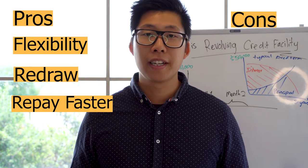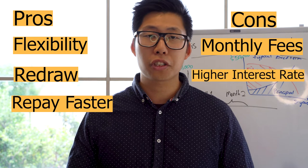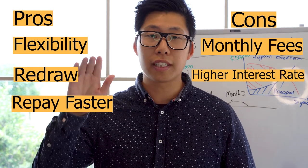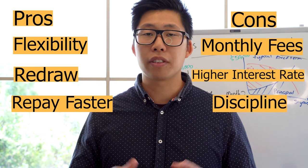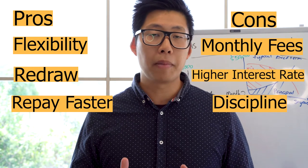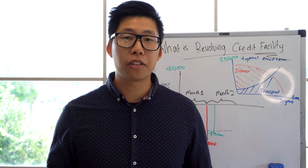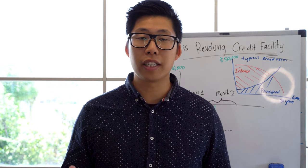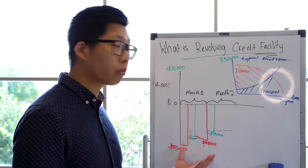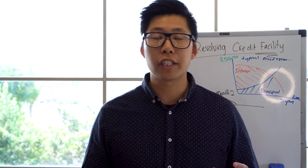What are the cons? Well, there are going to be monthly fees involved, depending on which bank. Secondly, the interest rate is on a floating or variable rate, so it does go up and down over time. Also, you need to be super disciplined — if you're not disciplined using a revolving credit facility, it may not be the best for you. You're better off going the traditional path or having an offset facility. It doesn't mean your entire home loan is on a revolving credit facility — most typically you'll have a combination, with a portion on revolving credit and a couple of tranches in a fixed-term facility, so you can manage your risk much better.